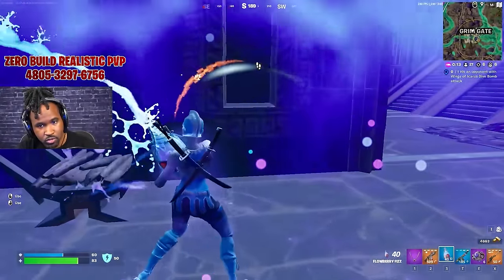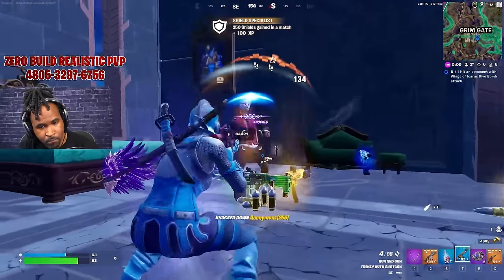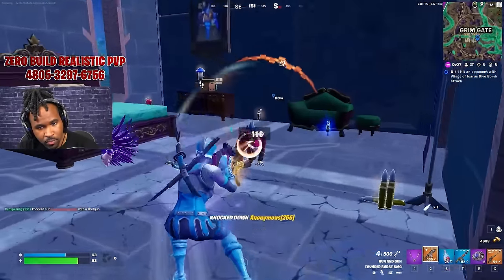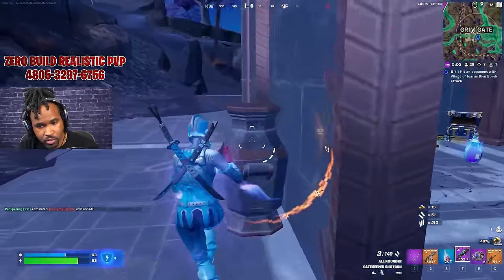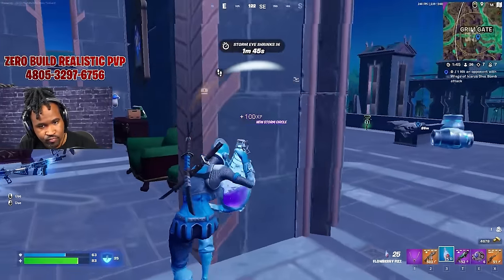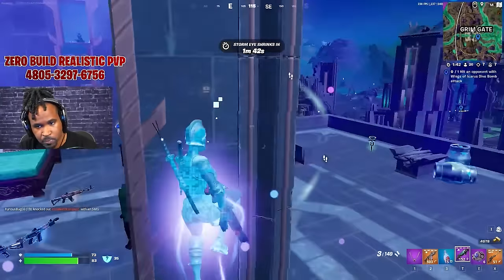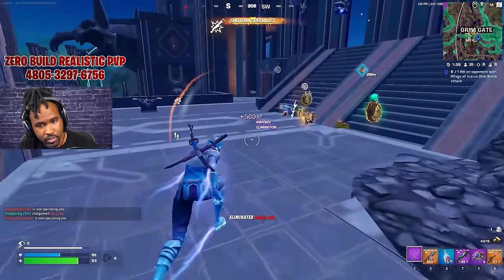One for the reboot card, nice. Nice. Purple Gatekeeper, nice. Get on out of here.